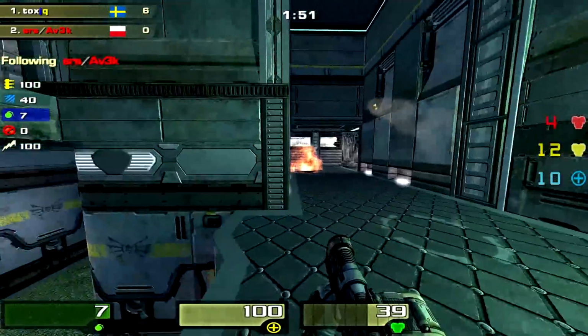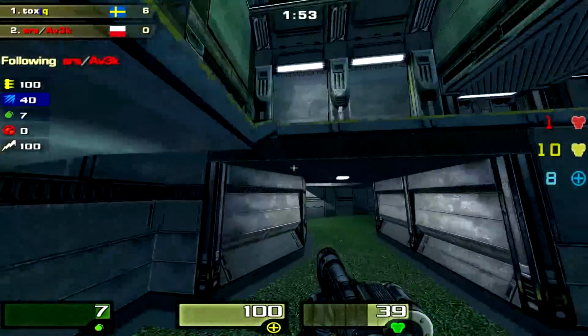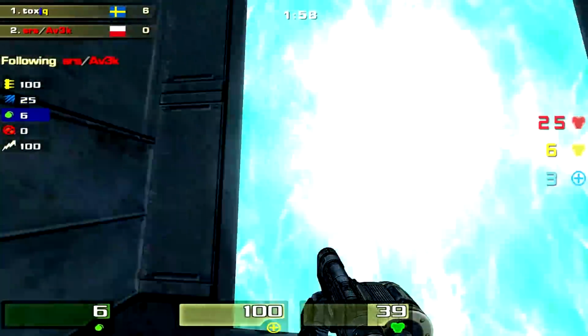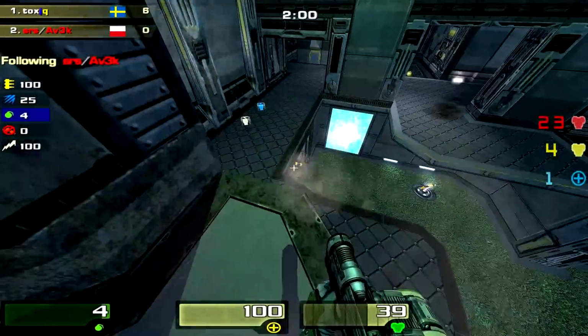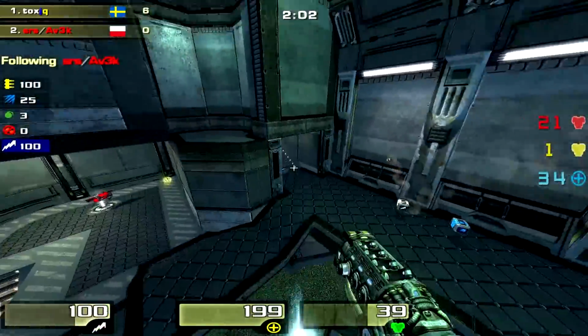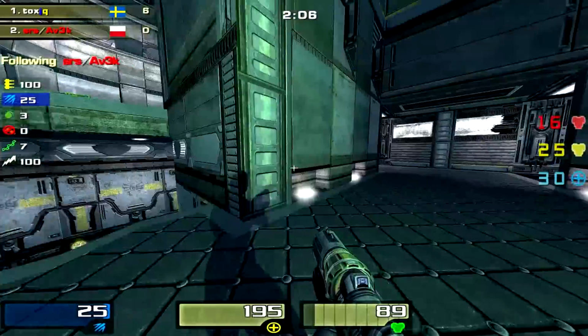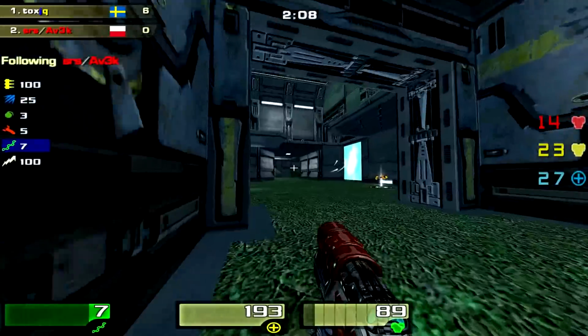Yellow armor was picked up by Toxjq. Red armor due to spawn here in a few seconds, and Av3k's going to make his way over there. Toxjq is also inside that room. Av3k, not much he could really do about that one. He's going to settle here instead for the mega health. Yellow armor due to spawn here as well, as Av3k goes up through that rail cupboard, picks up the rail and the yellow armor.